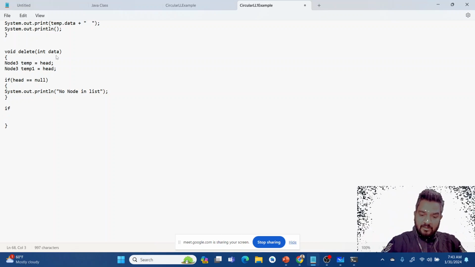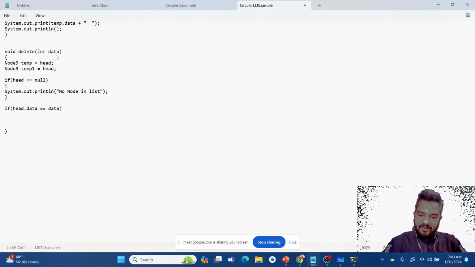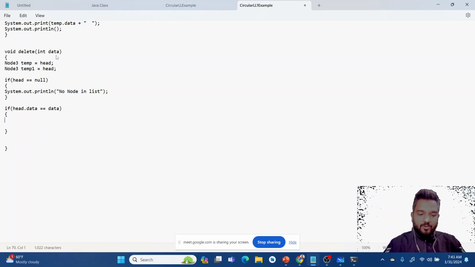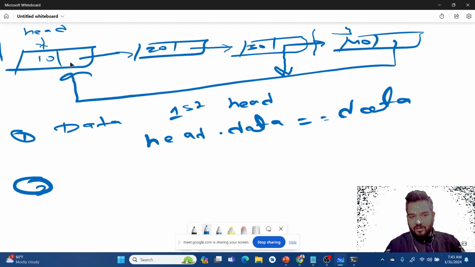Now if we look at the multiple scenarios, like if we found our data on the head itself, then head.data is equal to data. If we found our data on the first node, we need to remove the reference from the last node, so that this data will not be on the list. We will fix it so that the last node will contain the reference for the 20, the next node.